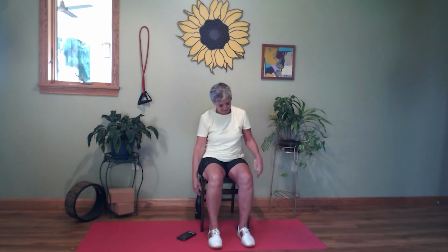Try to keep the elbows close to your body. Notice I have almost no space in between my elbows and my rib cage. And I'm just opening and closing. Opening and closing. And again, open, close. This time, turn the palms, set them down, shake everything out, head, easy. Look over to one shoulder.